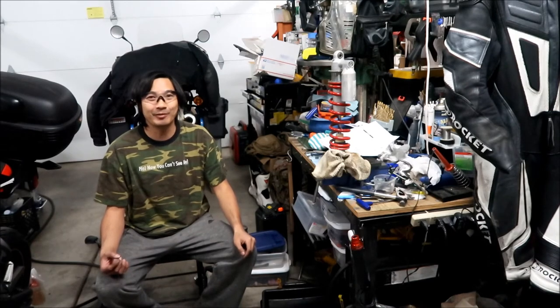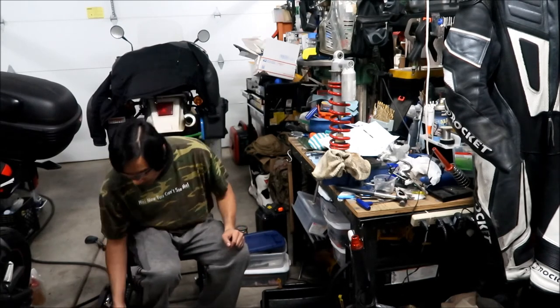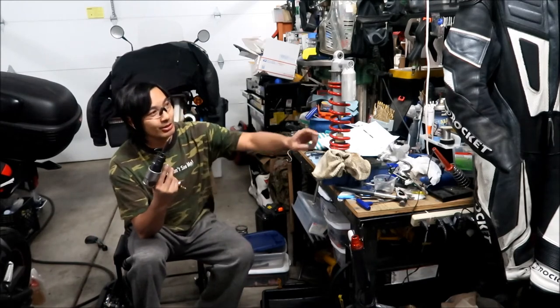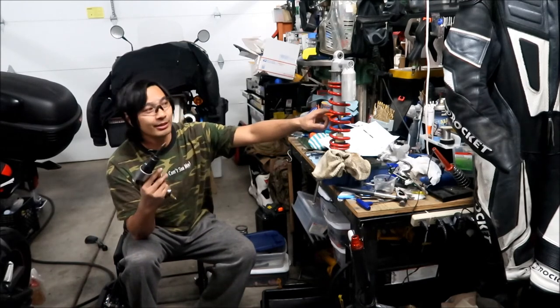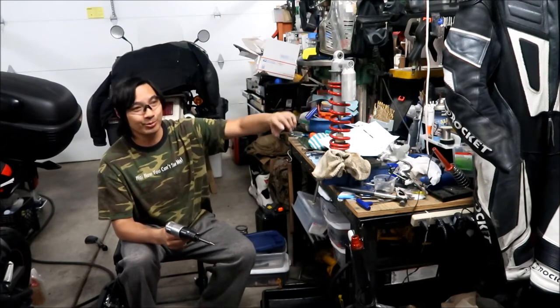So that's why it's important to service your shock regularly. Every couple of years, at least every 5 years or so, I have to say. Also, I used an air hammer to get the bottom cover off, or the stop, as they call it. I guess that's the one that keeps the seal from going up and down.